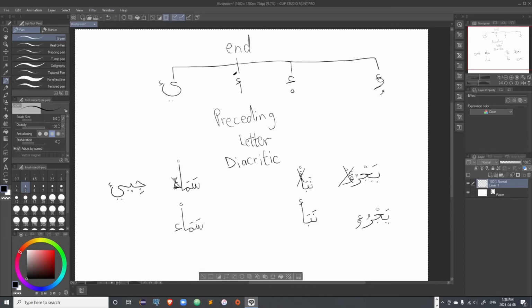Gi, kasra, Gi. Yi, that elongation automatically means ya as a vowel, not as a consonant. Now, again, let us pretend I do not know how to write this. So I will look here. Now, how would I solve this issue here? Because it is preceded by a letter with a sukoon.